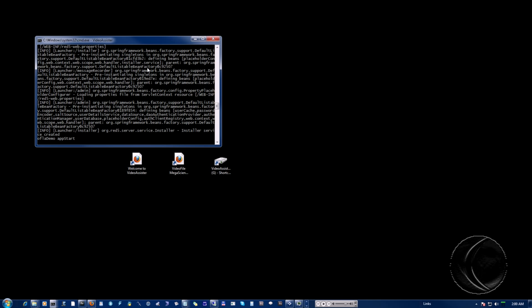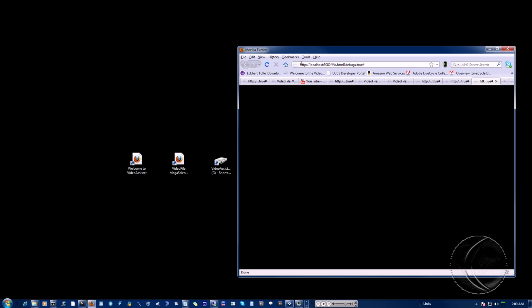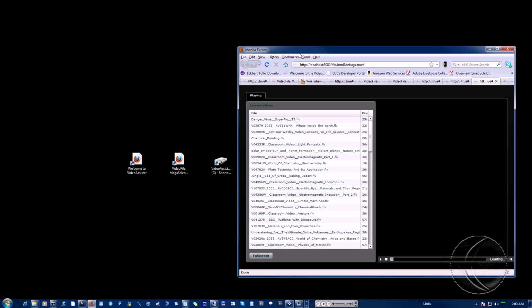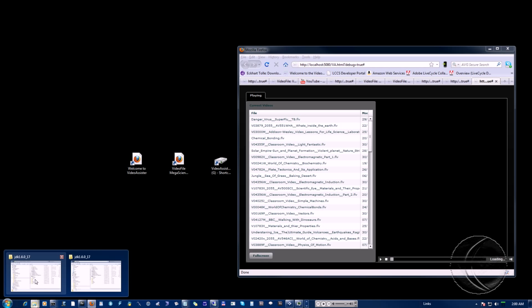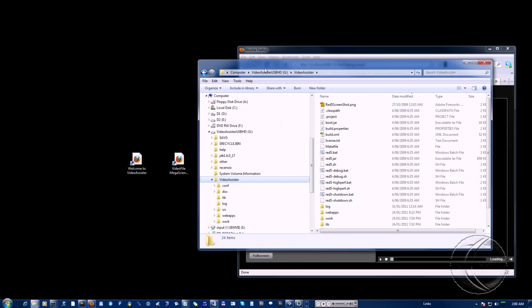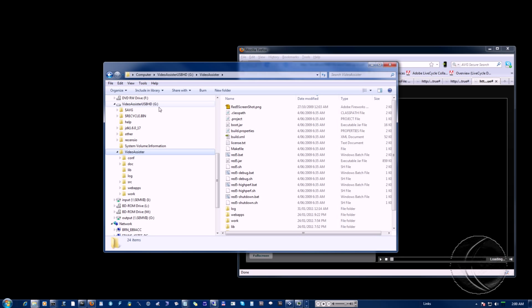So to do a local test, we basically just run up the application. It automatically loads up to localhost, and as you may already know, you'll see the Video Assister in here, under the USB called the Video Assister USB hard drive.